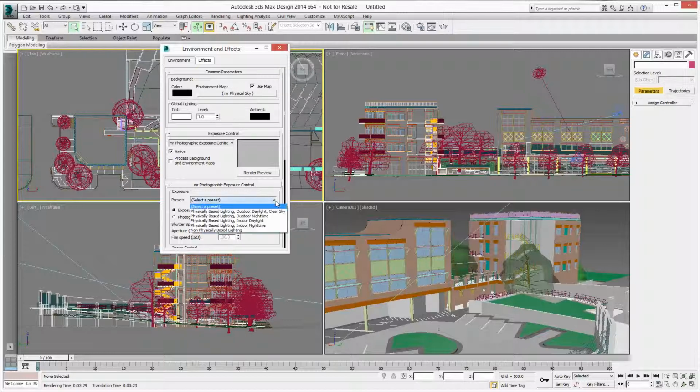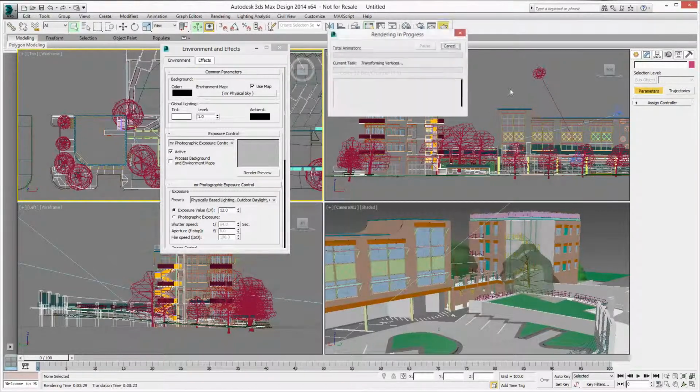If we go to the presets, and we select outdoor daylight with a clear sky, physically based lighting, we'll see that it doesn't change from 15. Now, if for some reason we want it to be indoor during the daylight, you'll see that it changes to 10. So 15 was just the starting point. And as we lower that value, it's going to get a little bit brighter in our scene. So if I wanted to brighten up this area, maybe I'll drop that down to say 12. That is going to be too much, but let's render that to see what we get.